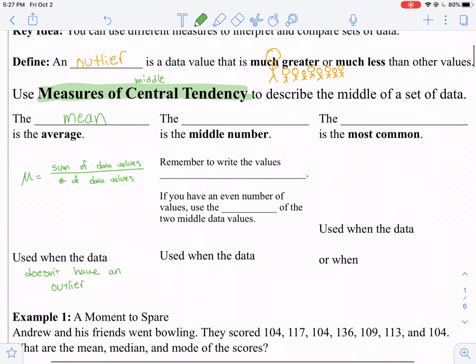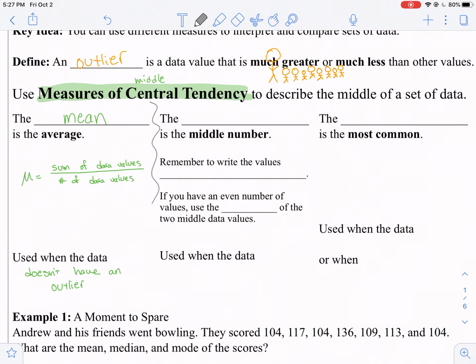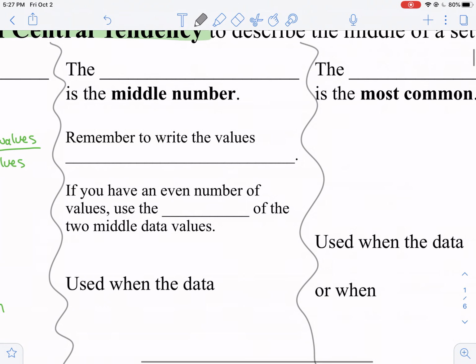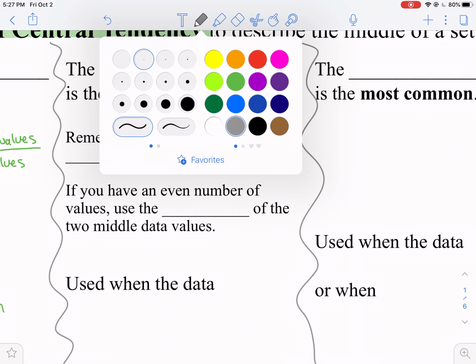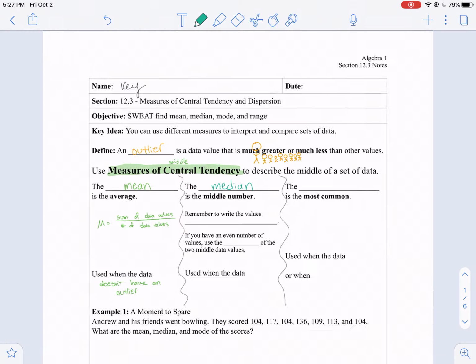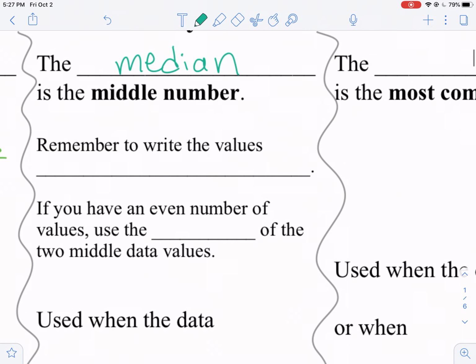Okay. Our next idea, I'm going to split these guys up a little bit. Another way to look at the middle of a set is by taking the median. The median is literally the middle number. You saw this in the intro earlier. I didn't put it on here, but oh well. Okay, the median is the middle number. That's literally the number in the middle.